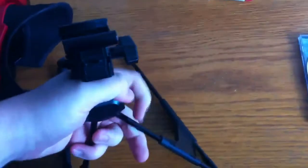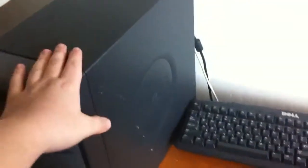Let me go on setting up my Virtual Boy, and I'll show you some gameplay. Now, I recommend if you have an old office desk like mine, which this computer doesn't work, so I just kind of brushed all my work stuff off of it, and play my Virtual Boy on it because it's perfect. I use an office chair and everything, and it really is comfortable.